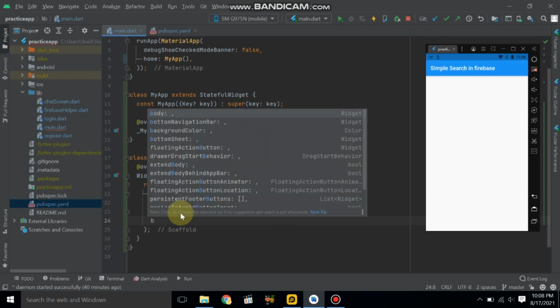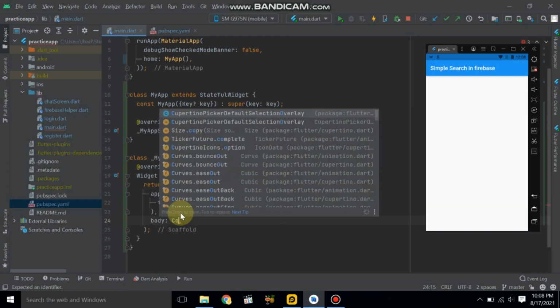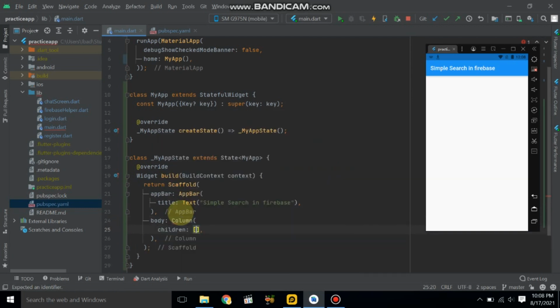Go to scaffold and body. Here I create a column.